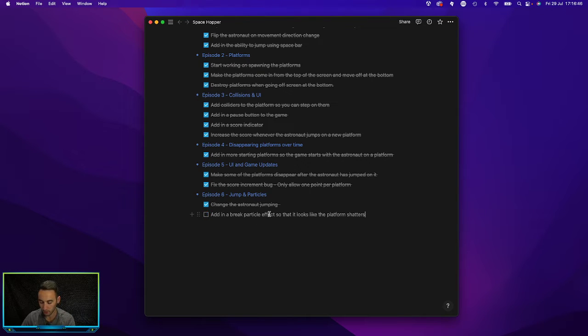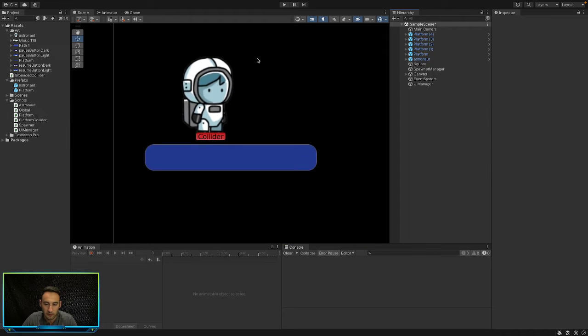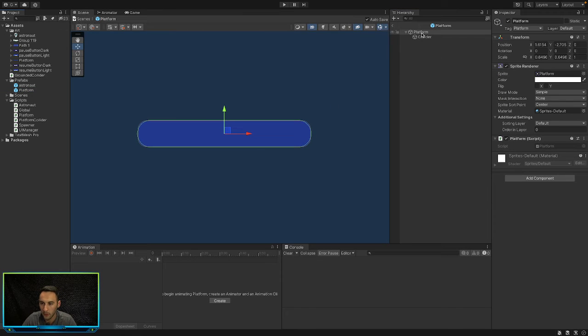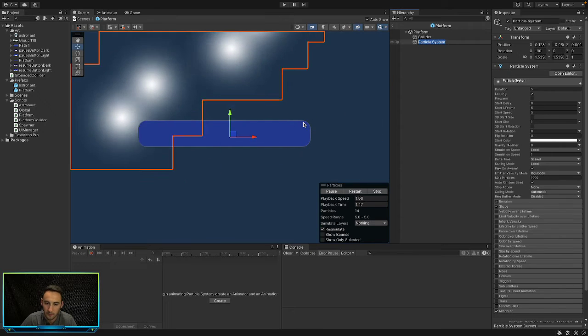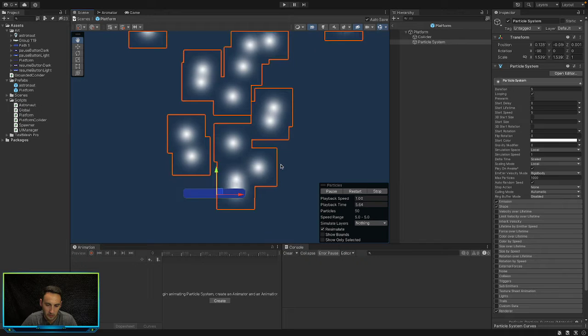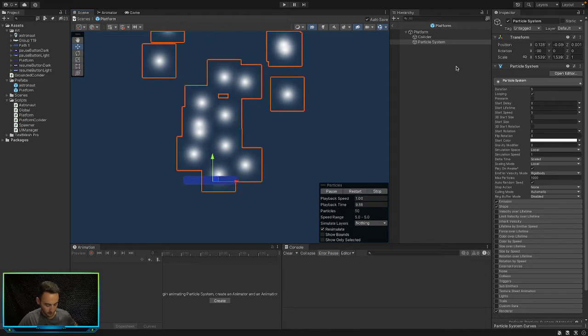But for now we'll move on to adding in the brake particle. So let's go and do that. So for that, what we want to do is first of all let's zoom out of here, and let's click on our platform here. So open up our platform prefab, and then we will create a new effect, a particle system in the prefab. So that is kind of what we want. Not really, it's going the opposite way. So in here, let me get my book so I can see what values we need.